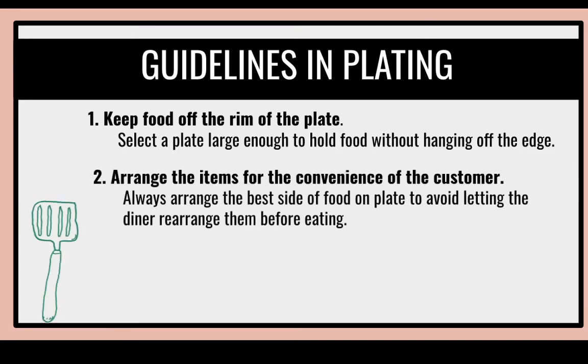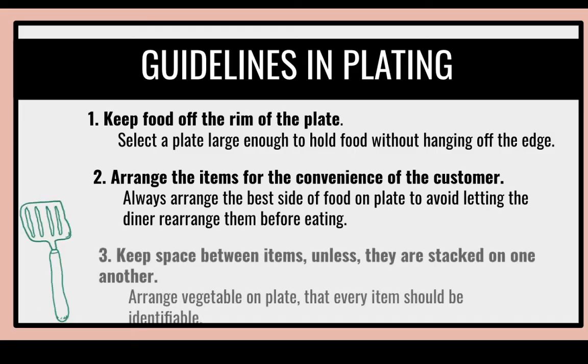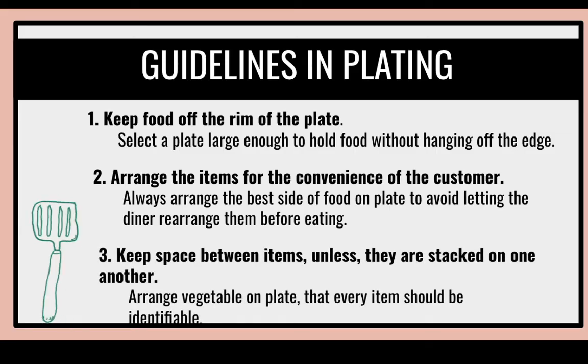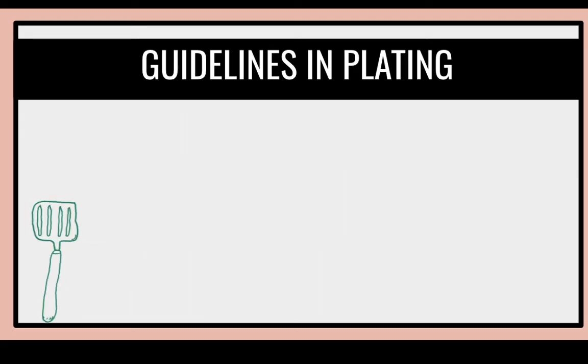Second, you have to arrange the items for the convenience of the customers. Always arrange the best side of the food on the plate so that you can avoid letting the diner rearrange them before eating. Third, keep space between items unless they are stacked on one another. Arrange vegetables on the plate so that every item is identifiable. The spacing is very important for a very good presentation.